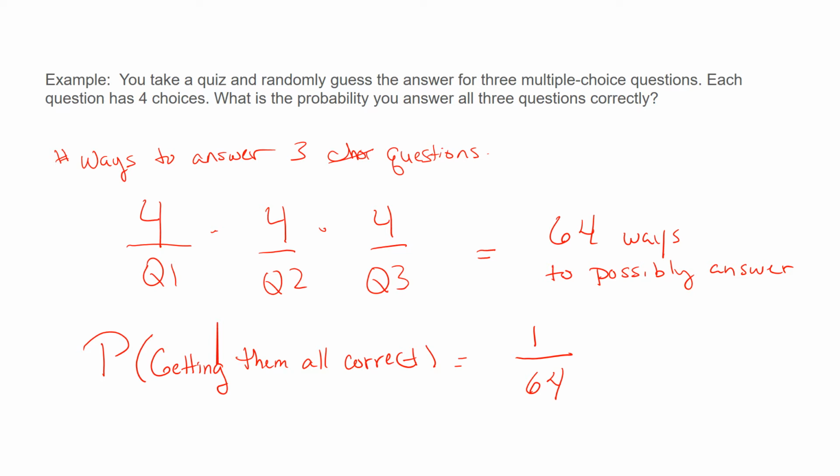So even though it's a multiple choice test, you might think, oh, I can be kind of familiar. Not necessarily. If you're going in there and just guessing, this is just 3 questions. Think of if you had 20 questions, how many possibilities you could answer, and only one of those is correct.